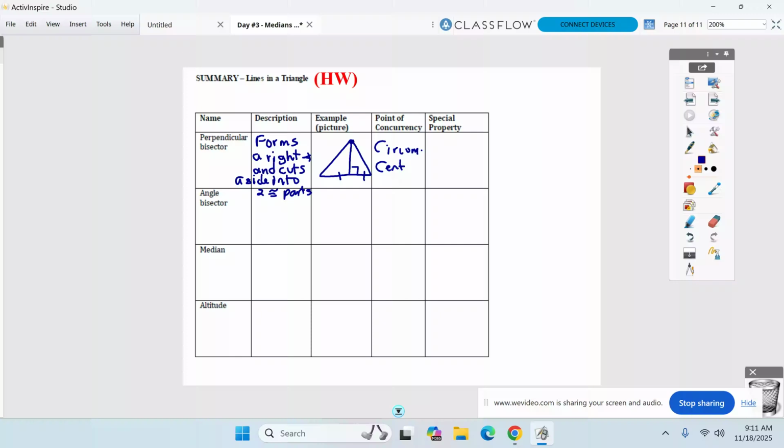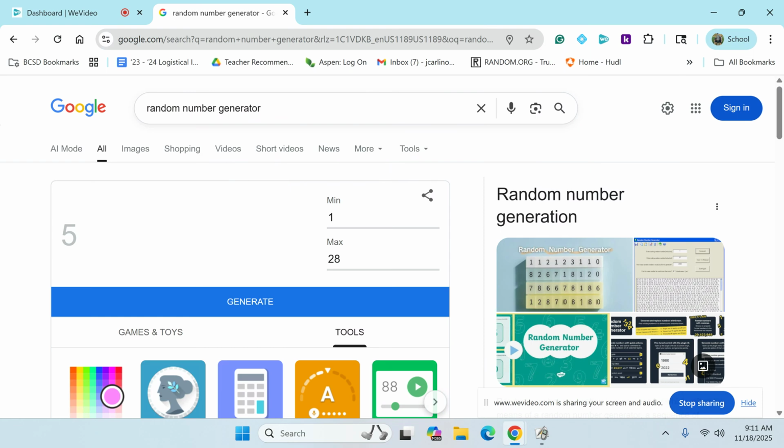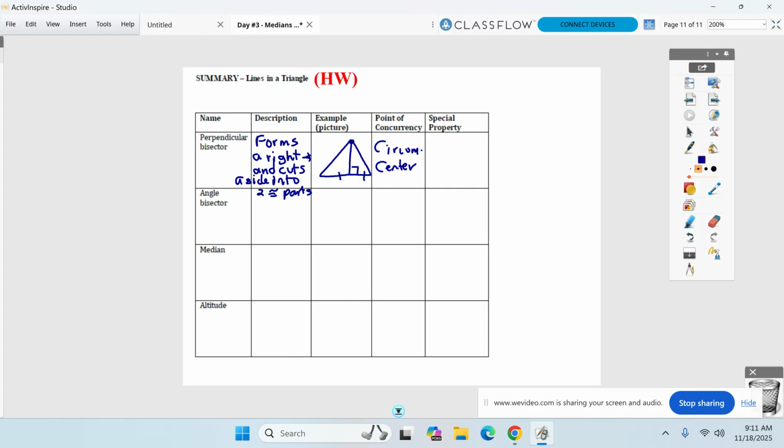Yep. And then tell me what's so great about the circumcenter. Where's it equidistant from? Circumcenter, all the same distance from, Leo? If you have the circumcenter, it's the same distance from the vertices. Yep. So that's what I'm looking for here. And that is what I'm looking for with the rest of them. So this can be like your little cheat sheet as you go into Monday.